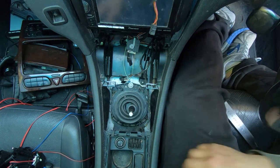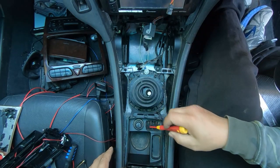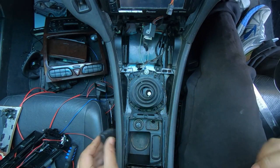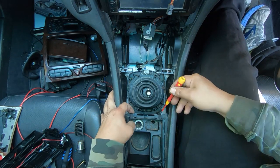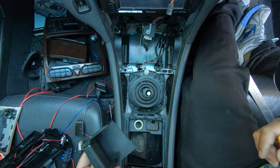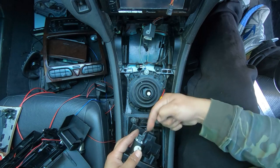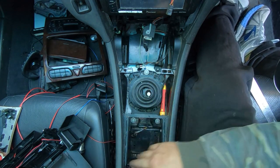I also wanted to show you how to remove this entire bottom area. It gets really dirty in here. This is really simple — you just get a flathead in there and you can pry it straight out. Then that just comes out like that. Take out your cigarette lighter, and you'll see two tabs here. Lift it straight out and give it a little twist and it comes out. You can take out your rubber mat for your cup holder now, remove your back piece, and also your cigarette lighter compartment. To unplug it, it plugs in this way, so you just grab it and unplug it. That's how you remove this entire area.